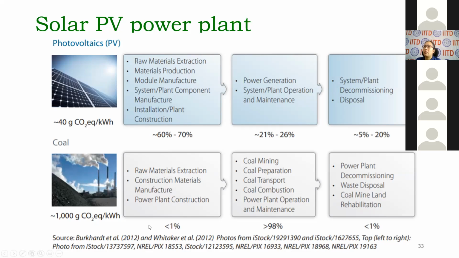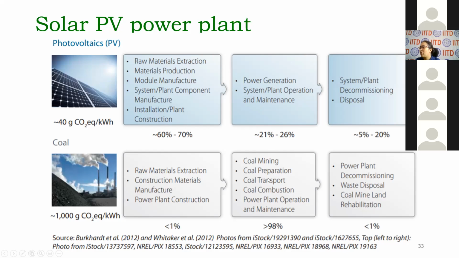Right, so as you can see here, solar photovoltaic is about 40 grams CO2 equivalent per unit of electricity produced, right? And if we compare it with coal, it is very clean. So I'm not saying that it is not clean. It is very, very clean with respect to coal. But look at how this 40 gram is distributed. So the majority of that is in the production phase, the raw material extraction. Plant generation, system operation, maintenance, all the arrangement that you do, all the controls that are put in place, their share is about 25 to 26%, right?